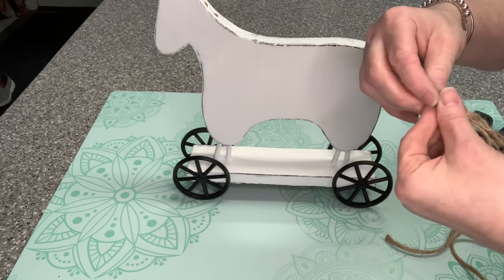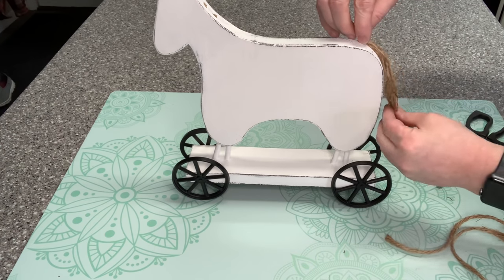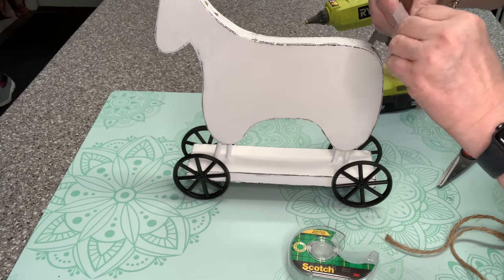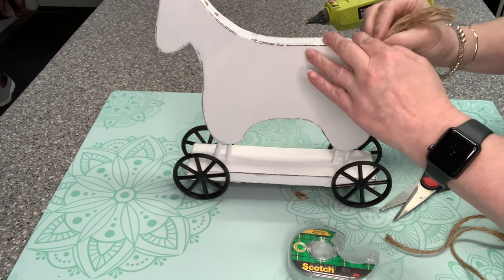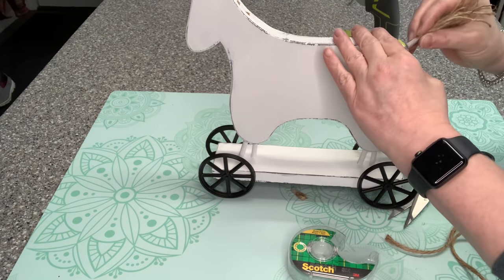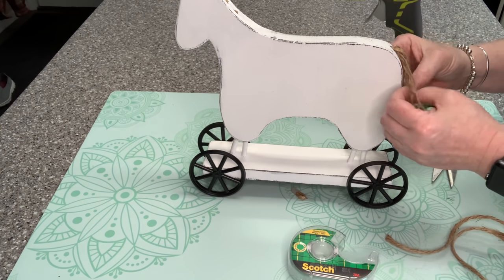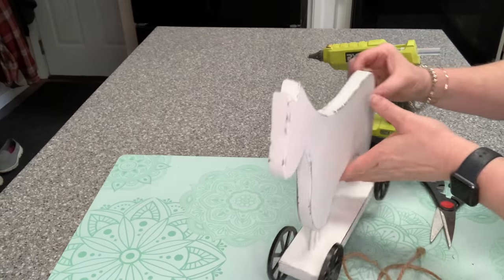And I know I can pull the individual strings apart to make it look a little bit more airy, like a horse's tail. Just going to take a piece of scotch tape, because it's clear, and tape that, kind of roll that into a nice little package, and then probably cut off what I need to stick in. There's holes in here where the previous hair was. Then I'll let that set up, and then I'll run a bead of hot glue down the back of the horse's leg to make sure that this is going to stay down. And then I'll add some more at the end to make it nice and full.